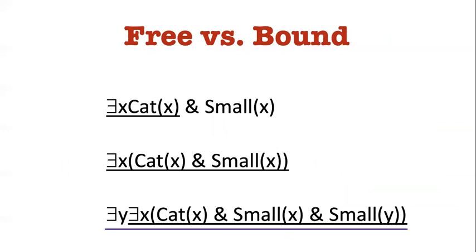So here's the concept of free versus bound. Free versus bound are properties of variables. Technically speaking, they're properties of instances of variables. You see, you might say X, the variable X has three instances in this sentence. The first two are bound and then this one is free.